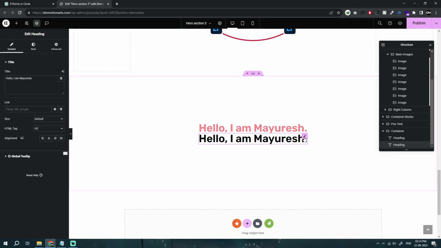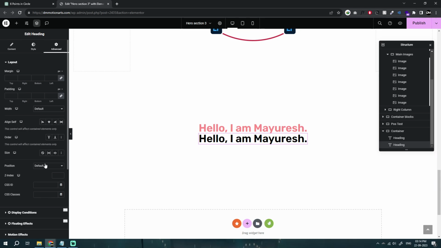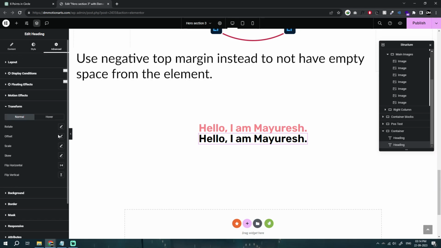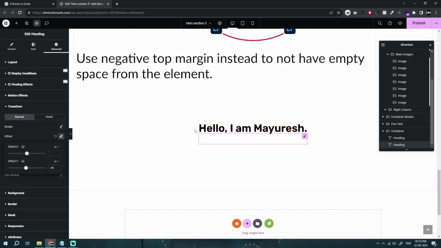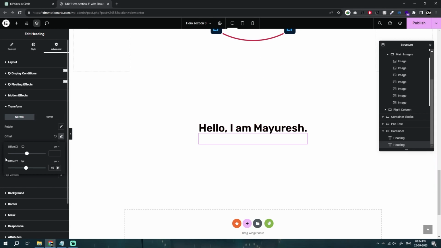In the second one with the black color, all we need to do is go into the transform properties and then offset it to the perfect distance. You could just eyeball it if you wish to, like this one, and then change the offset to match it like this one. But we want this black color to be behind it.